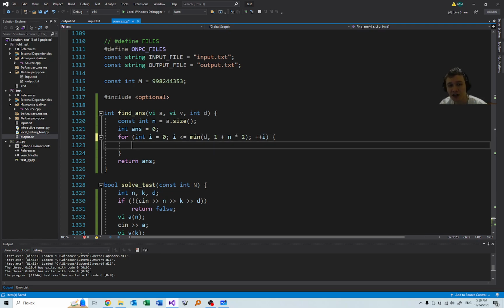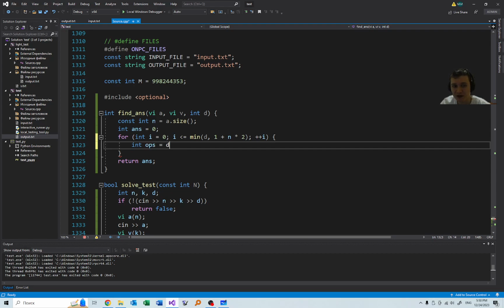So I try to calculate the current answer. So what is the current answer? It is d minus. So first of all, let's calculate the number of operations that we have.